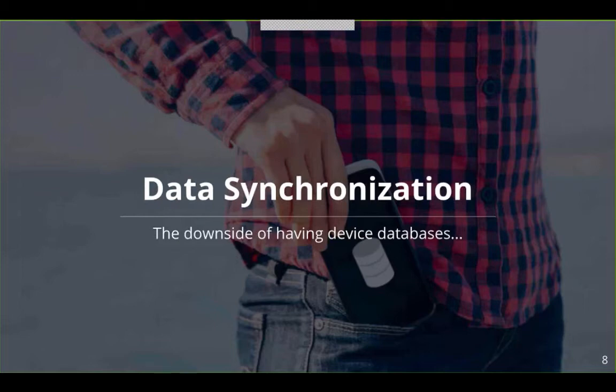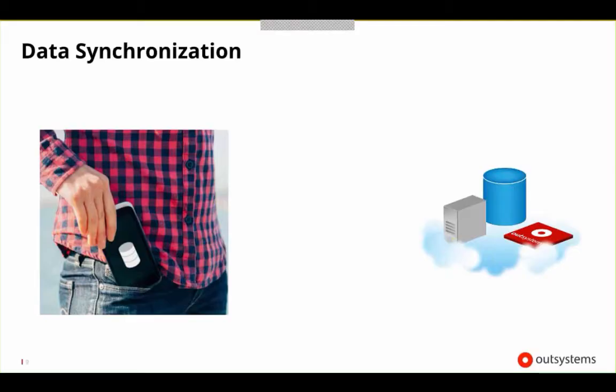And this topic of data synchronization is pretty tough because what you are doing when you create an offline application and you put a database in your device is that now you have data split in different locations. So imagine this situation where you have a database in your pocket, just like this guy here, and you have your backend in the cloud. Okay, so now you have a situation where you have two databases, and you need to find a way to synchronize data between each database.